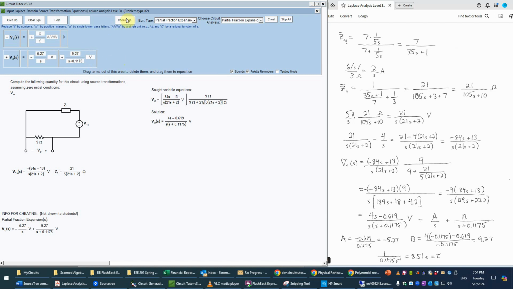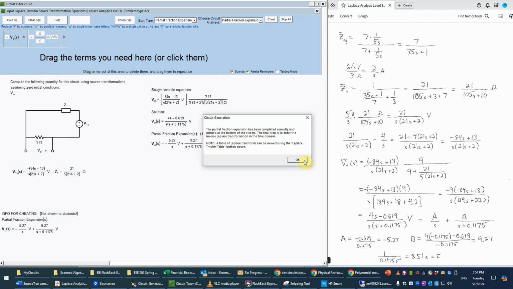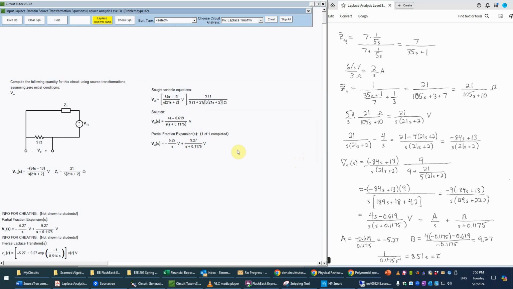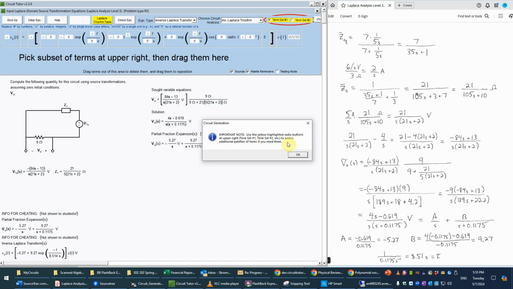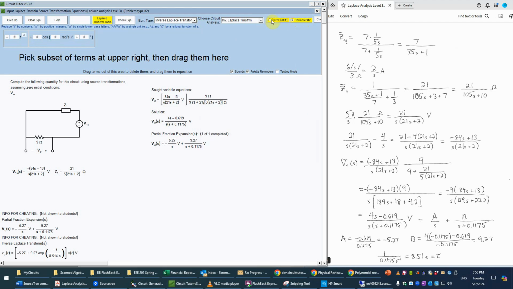And that should be good now, so we'll check that. And that is correct. So now we've entered the only equation of that type that's needed. So again, we'll click no more equations. And that says we've done it correctly, and we now need to do the inverse Laplace transformation. And for that purpose, if we need it, there is a Laplace transform table that's available there. Now I just select the only option, which is the inverse Laplace transform, and it reminds us that there's an extra set of terms over there which you can use in cases where you need them just by clicking there.